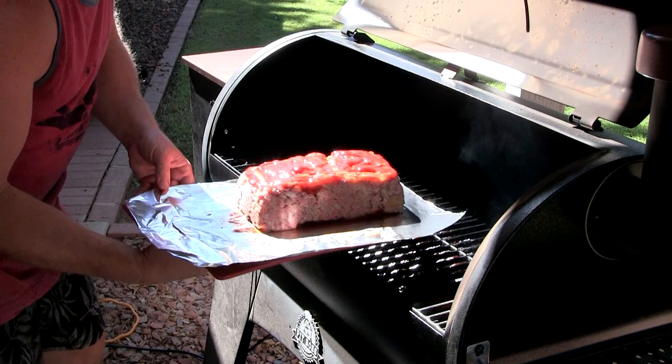I formed it in a bread pan — one of those metal bread pans. I put it in the refrigerator and it stayed there for a while. Then I put some tin foil down on a cutting board; any kind of hard surface like that would work. I put the meatloaf on there and then I wanted to slide it onto the grill. One of the things you'll notice is that during the smoking time it may start to come apart, and the last thing you want is your great meat creation to fall through the grill. So I put it on foil first and then I was able to slide it onto the grill.